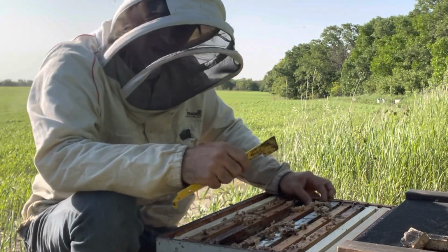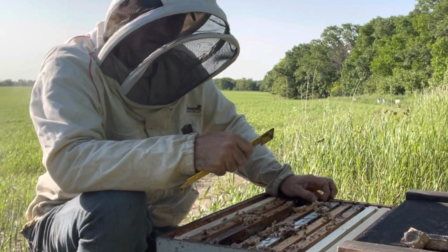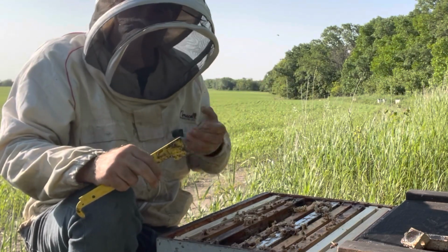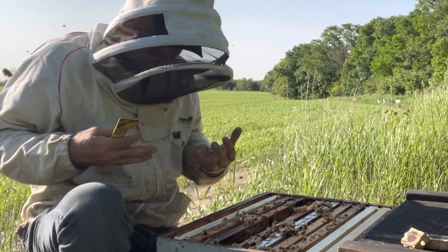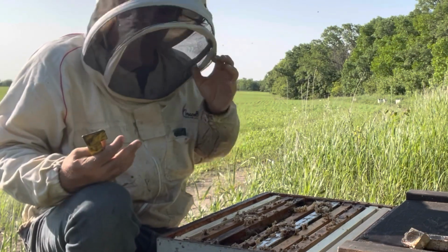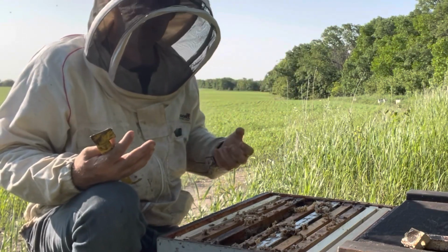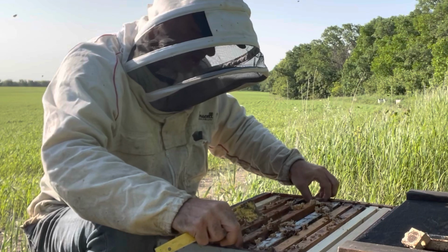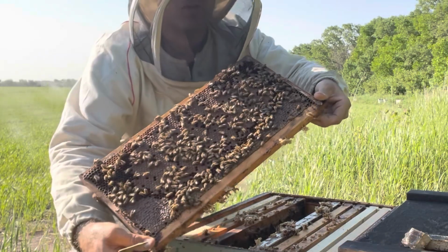One of the reasons why I brought a lot of packages in this year for replacement is because I wanted a refresh. My old stock, as I was shown in that first yard, has a lingering infection of virus within them. It's dragging them down. What I needed was a complete, absolute refresh. And that's why I shook bees, because these bees coming in from other places, supposedly clean, shook into my equipment, and it's going to bring a brood nest that looks like that, right? An absolute refresh.